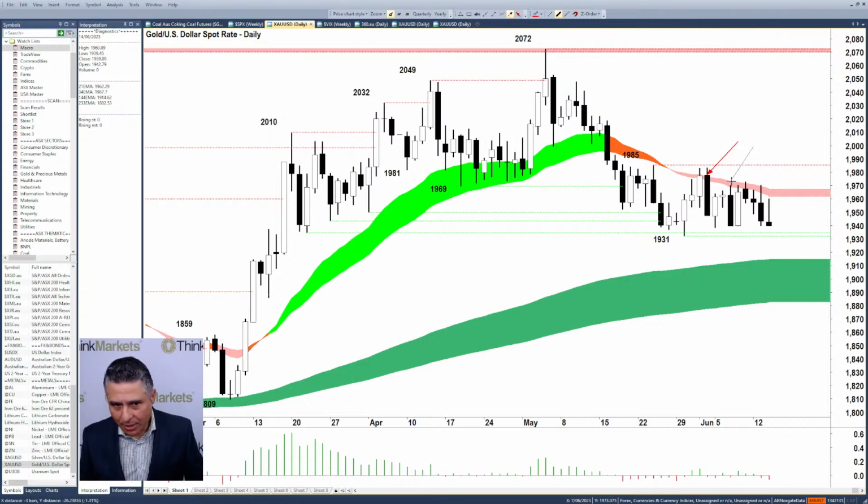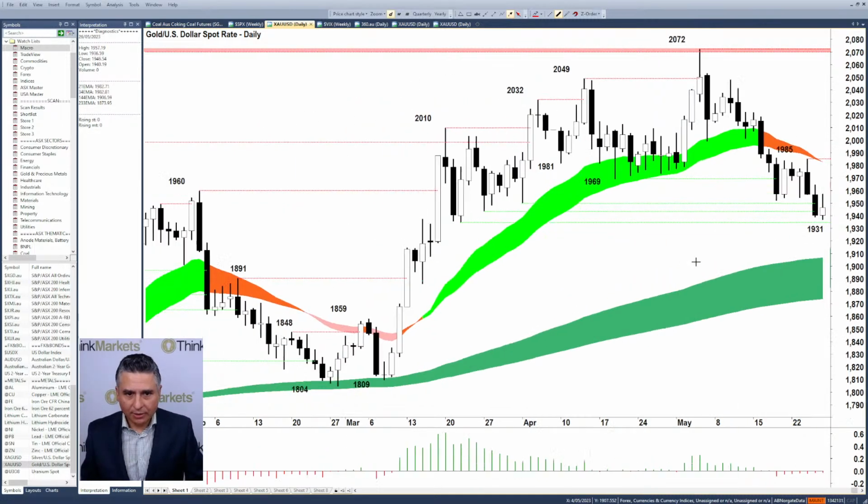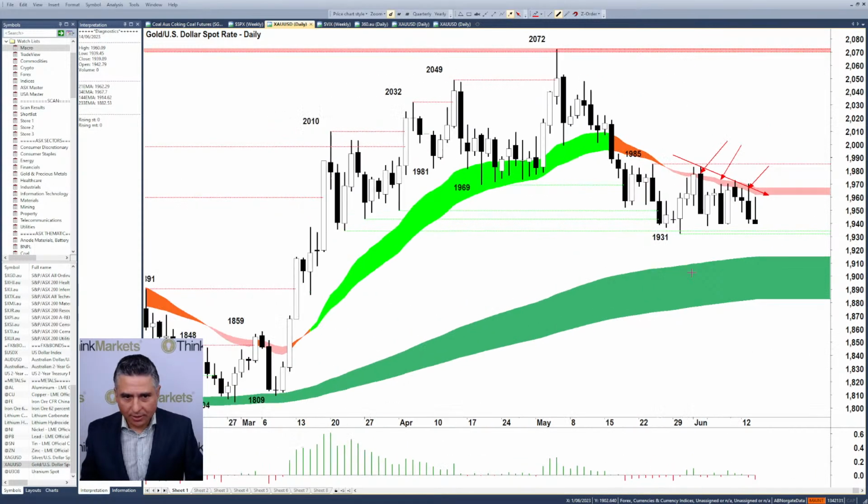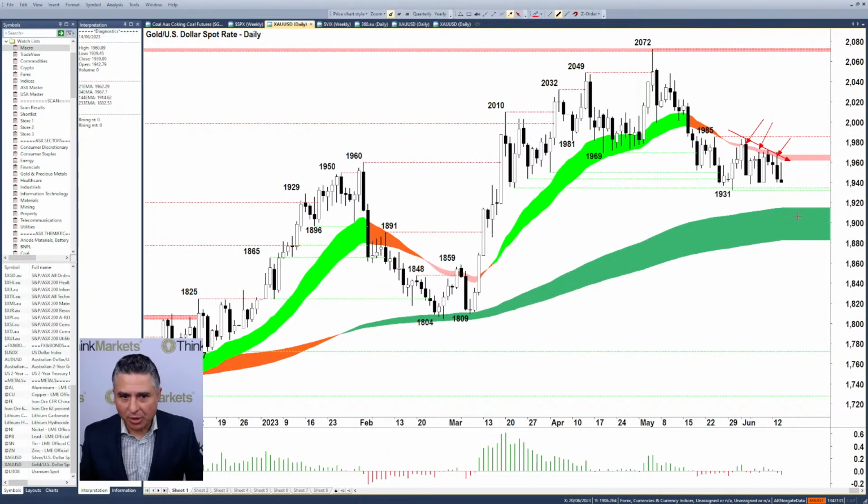And it's backed up by this one, and I think backed up by this one. And I think we can see the trend here is not great. And if we break below 1931, then there's a very good chance here that we're going to come back and test, I think, into the dark green zone at the very least, but it might be worse. Let's give gold the benefit of the doubt. Let's see if we can create a pattern like this again over here, and then maybe we can look at gold longs. But until then, very, very neutral, really probably more skewing to the short side.